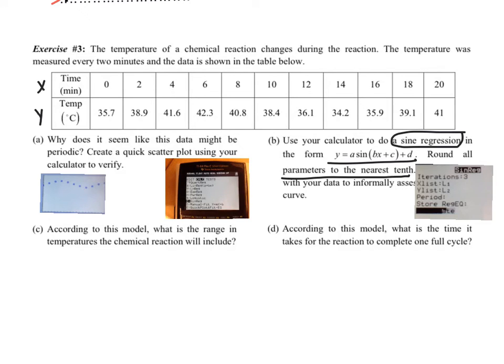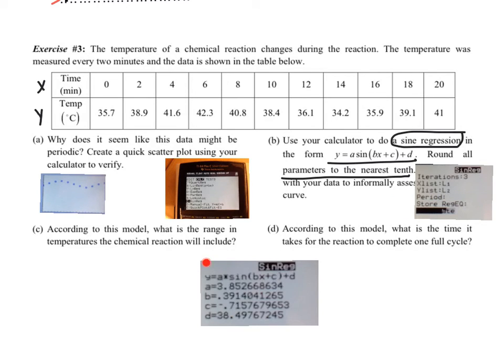So this time when I go over to calc, make sure you arrow down until it says sine regression. It looks like it's on C on my calculator. I'm picking sine regression. Now this screen will come up. Iterations, I believe the calculator automatically puts it at 3. I think you can put anywhere up to 16. I would just leave it at 3. And again, make sure you have L1 and L2 in there. You don't need to put the period in. It will take over for you, and then obviously calculate.